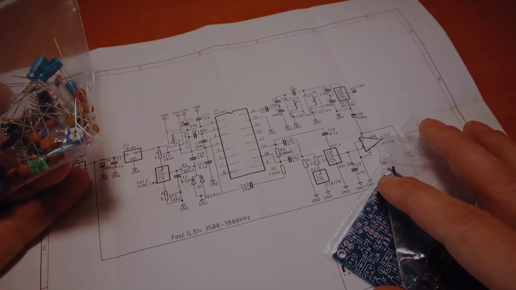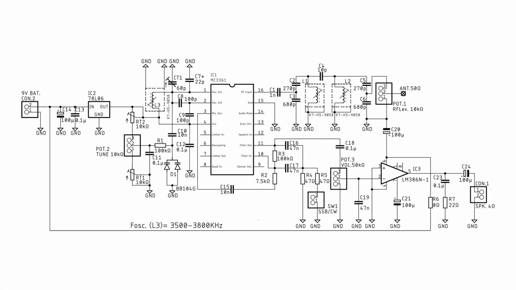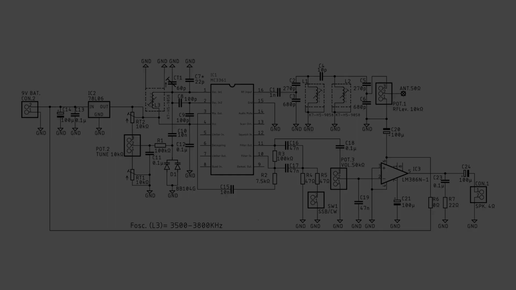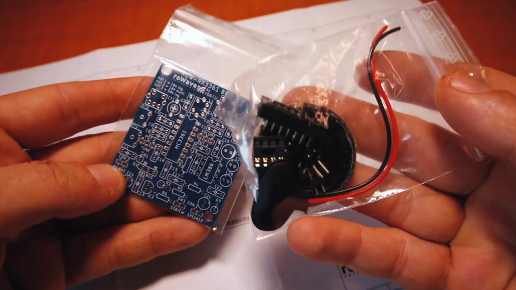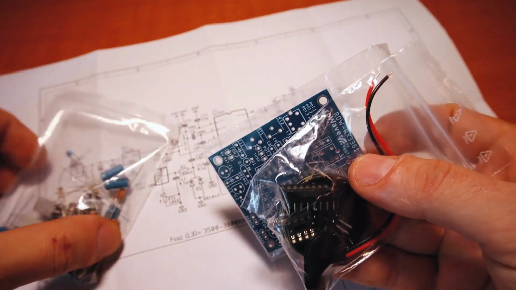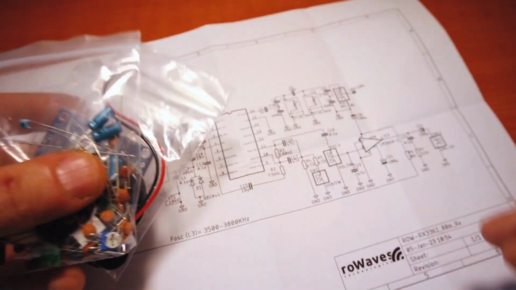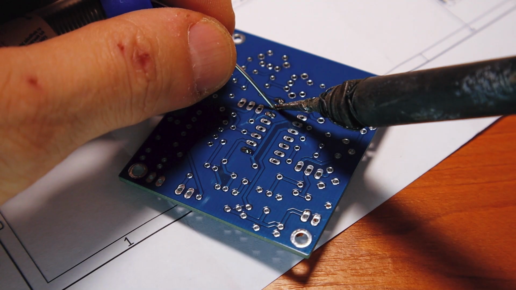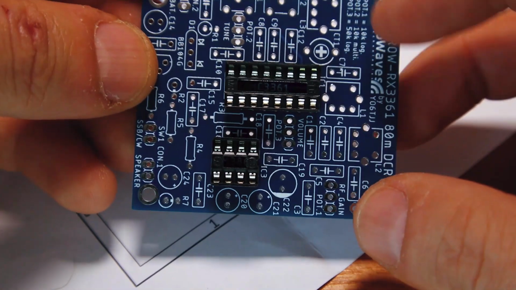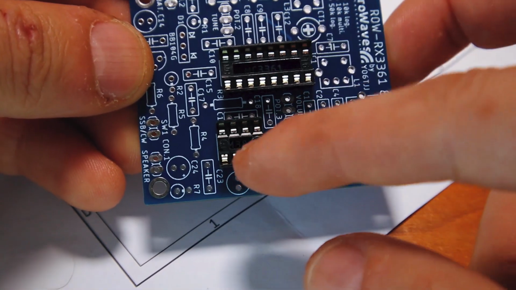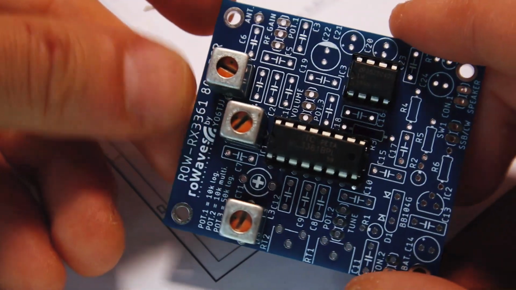I believe the design is based on the Lidia 80 meters band direct conversion receiver, but Andrei made a few modifications and designed a very nice and small PCB board, which I really liked. And of course I was out of patience, so I heated up the soldering iron and started to put it together, and it was ready in no time, good to be tested.